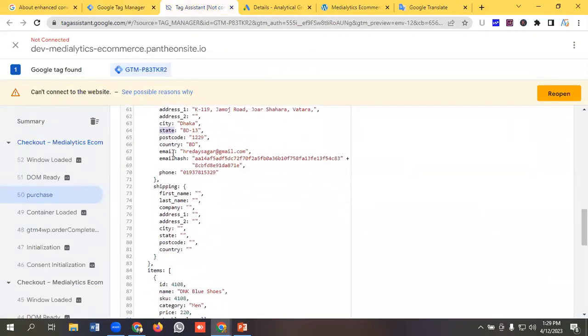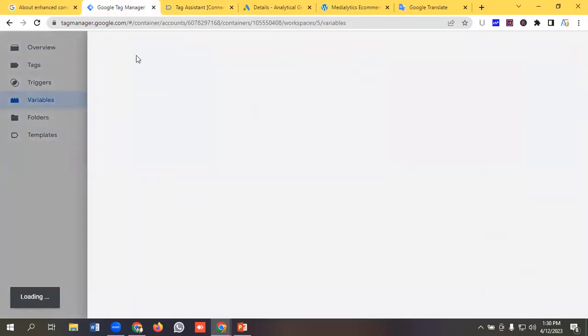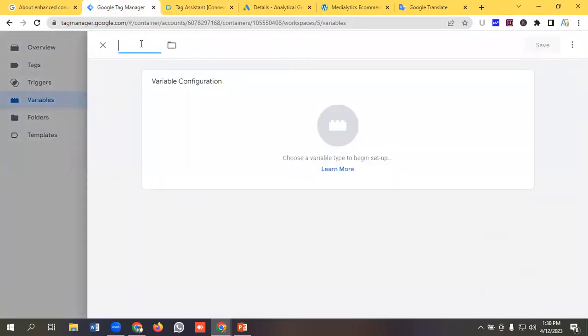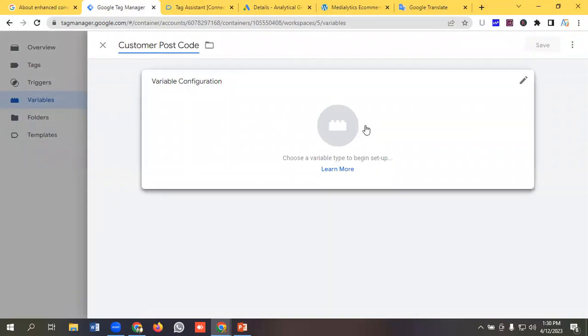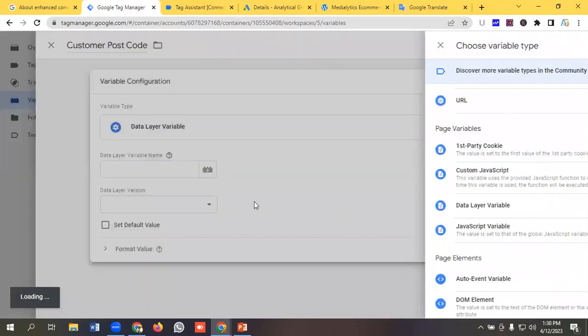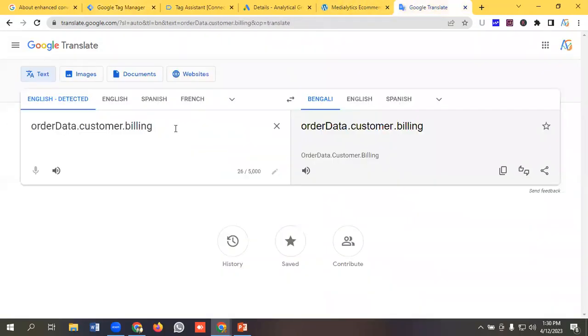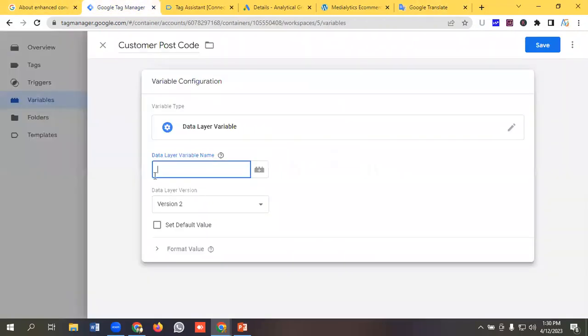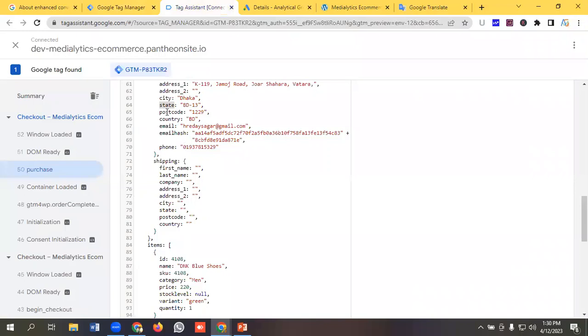Then I will create a variable for postcode. Click new, customer postcode, data layer variable. I'll copy it from here and paste it, put a dot after it, and copy this postcode from here.